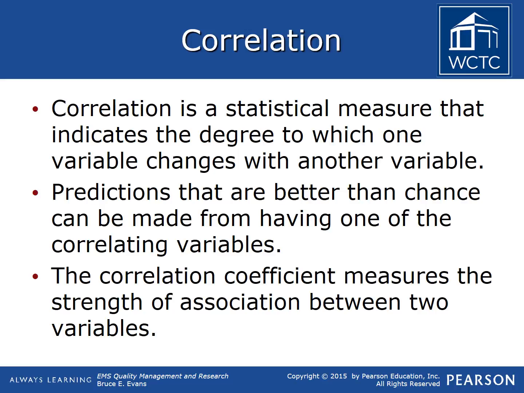Correlation coefficients vary from a -1 to a +1. A value of -1 is a perfect negative correlation, which means that one variable goes up at the same rate as the other variable goes down. The relationship is inverse. Essentially, all points plotted on the scatter chart form a decreasing line.